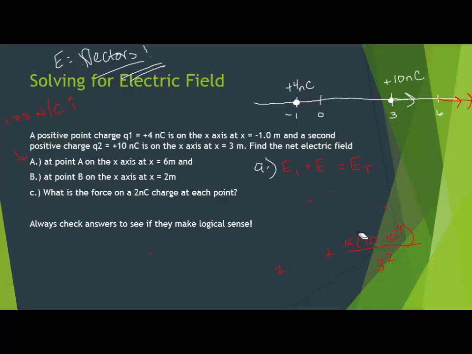So now we're going to be somewhere in the middle between these two charges. So what's going to happen? Here, so this is 2. Now this guy's field is pointing this way, and this guy's field is pointing this way. So we're going to end up subtracting these two values. So same setup.